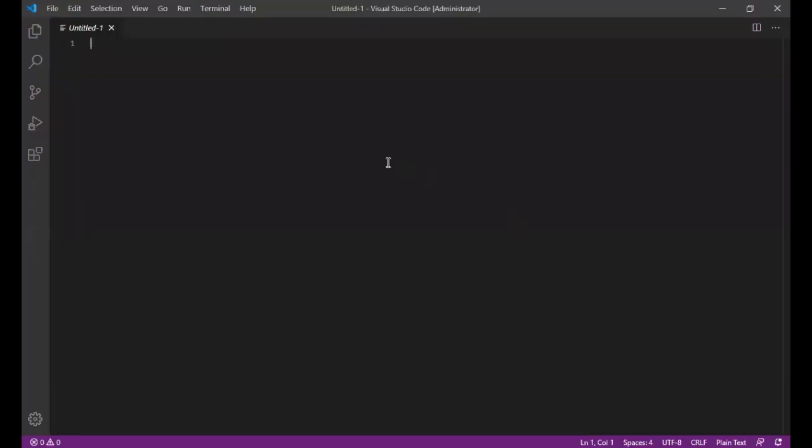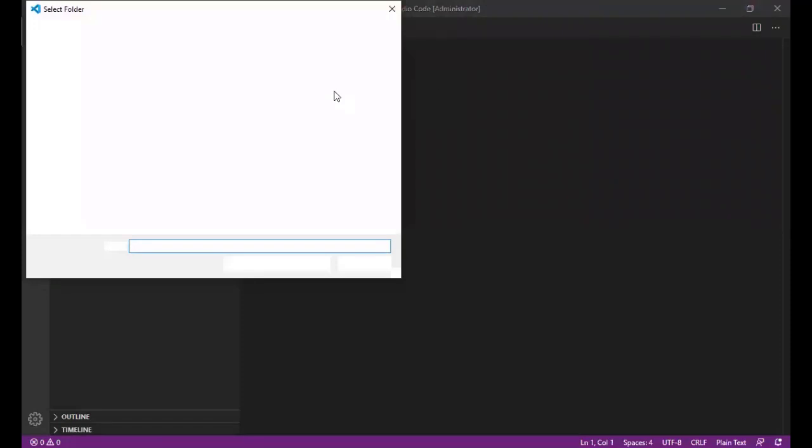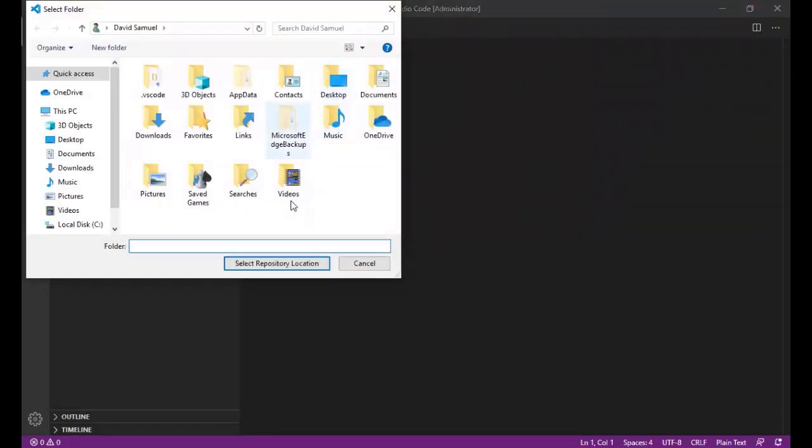So here it's my empty Visual Studio Code. I'll press Control B to open the sidebar, and you can see something like clone repository and open folder. We are not opening a folder, we are cloning a repository. So I'll click on clone repository to show me where to paste the URL I copied initially from my GitHub account. I'll paste the URL you copied, then hit enter. I'll be redirected to this portion: select a repository location. I'm supposed to choose a location on my local PC where the repository will be found.